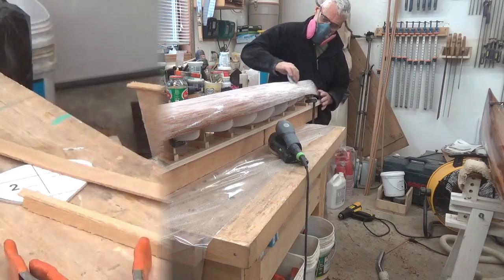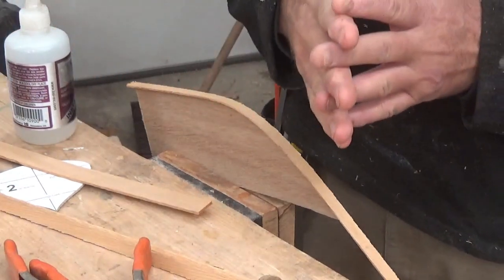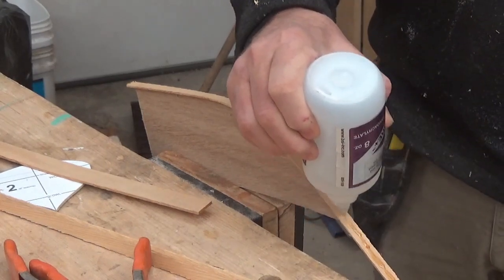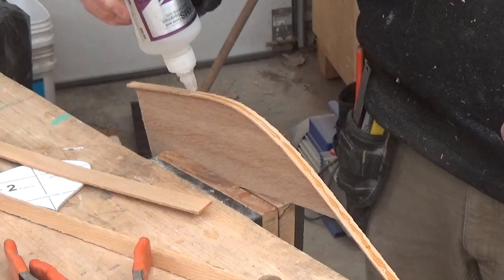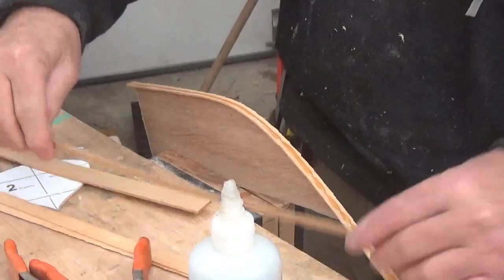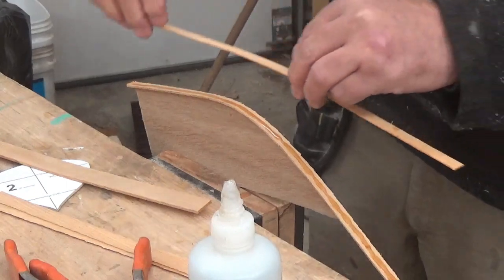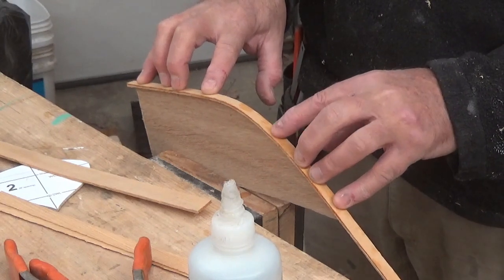To be authentic, I'm actually going to put some inside stems in there because I really don't know how I'm going to have the ends of the strips come together. They're very small little finger joints like that, or mitering the ends — too complicated. All I'm doing is putting some CA glue onto the strip. I've got the first one glued right to the end form itself. Most of these forms, other than the ones in the open cockpit area, are actually going to stay in the boat. Then I'm going to spray the mating piece. These are extra wide, so I can just trim down the edges as necessary so that the strips will actually be glued to this inside stem.